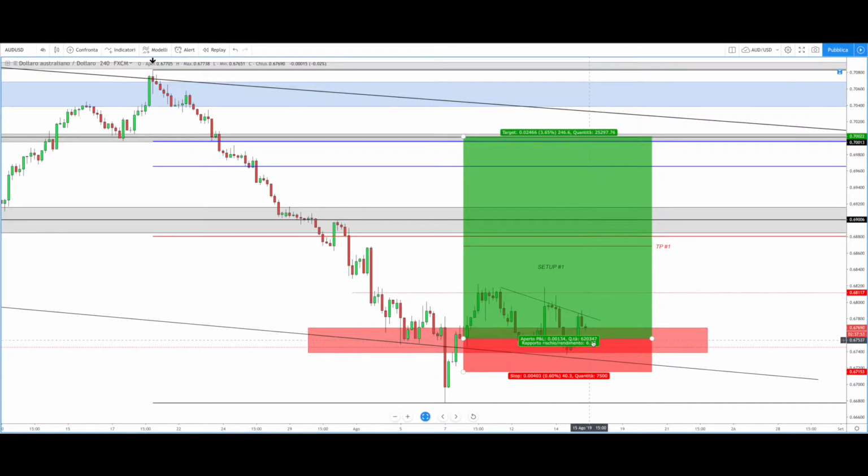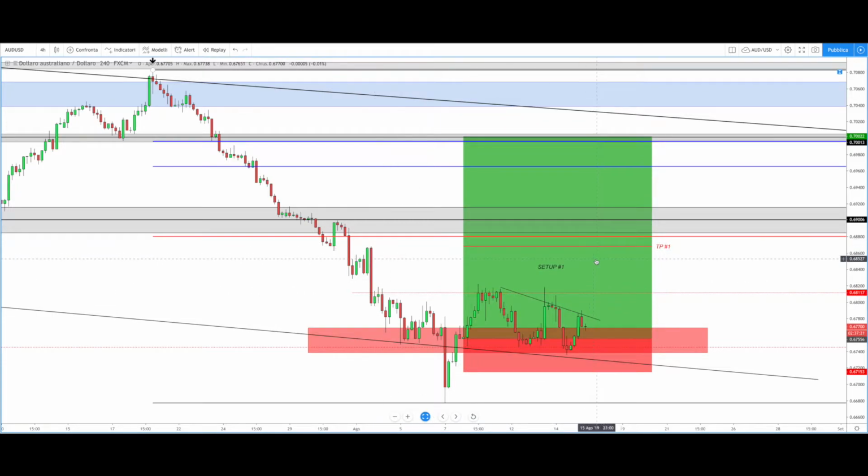Try to understand if the price will give us a strong bullish signal. But in any case, I personally will wait for the weekly closing to understand if the price will find the strength for another bullish phase, or if before the weekly closing the price will break this area another time and close the weekly candle below this area, because this will be a huge bearish signal for this pair. But for now, guys, not much to say really here.